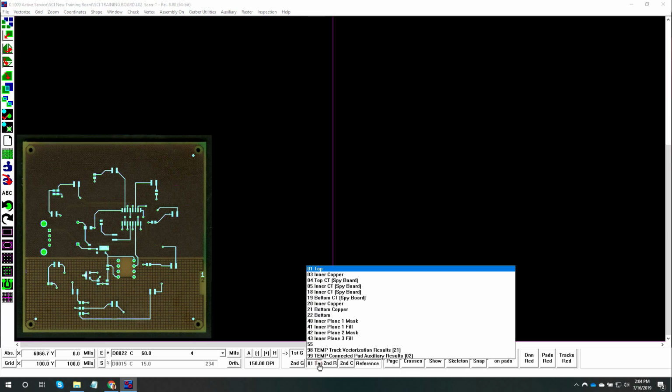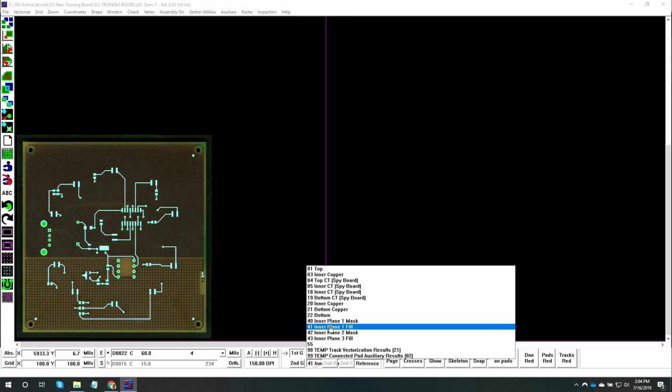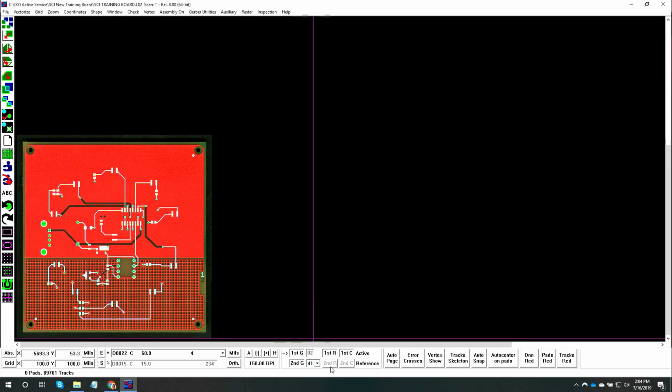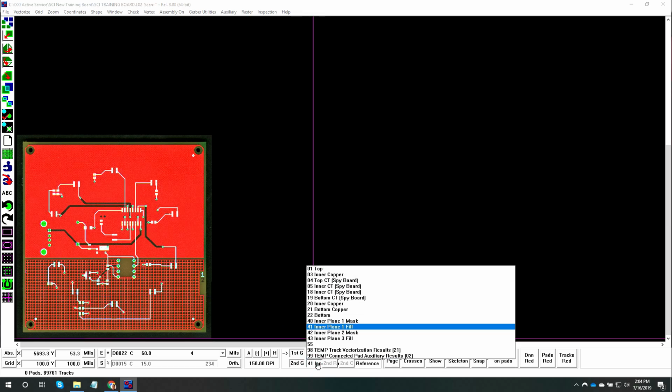Additionally, we have included layer descriptions in our layer selector down below, so when I'm trying to select an additional layer, I don't need to remember that layer 41 is my inner plane fill. I just need to look at my layer description and I can see that and bring that up immediately, dramatically simplifying working with multiple layers.